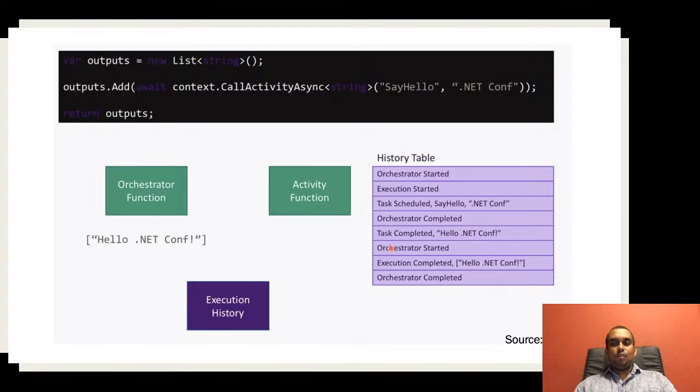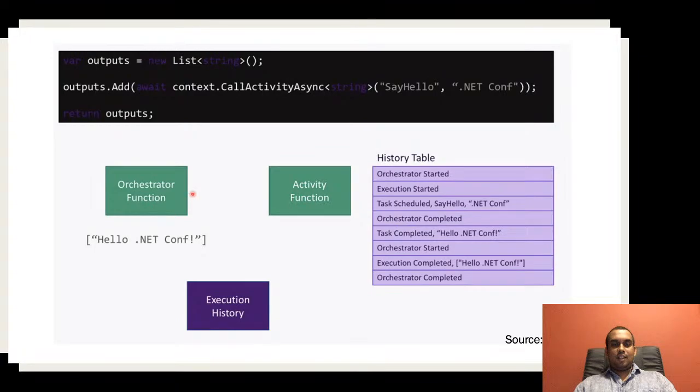Now it's really important to understand this, because you might get a misunderstanding that this orchestrator is a function that keeps the state. That it will stay until this activity function is executing and doing whatever needs to be done there. Now that's not the case.